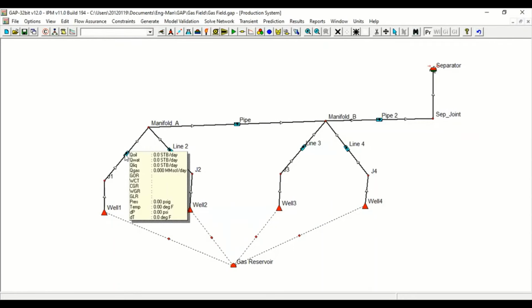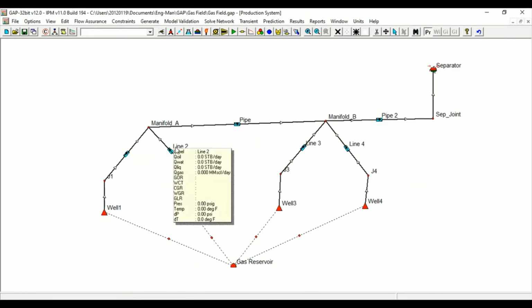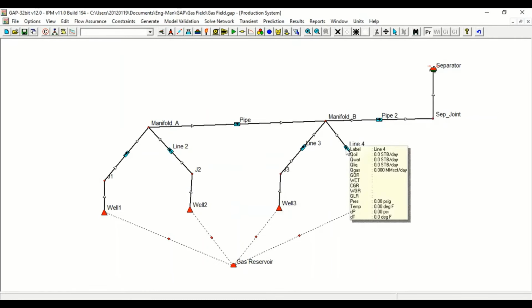Yeah, you can see if we highlight the line, flow rate of oil is still 0 stock tank barrel per day, water still 0, liquid still 0, gas also still 0, right? Still no flow. So by running the model, we actually flow the system. We start the system until it reaches steady state operation.